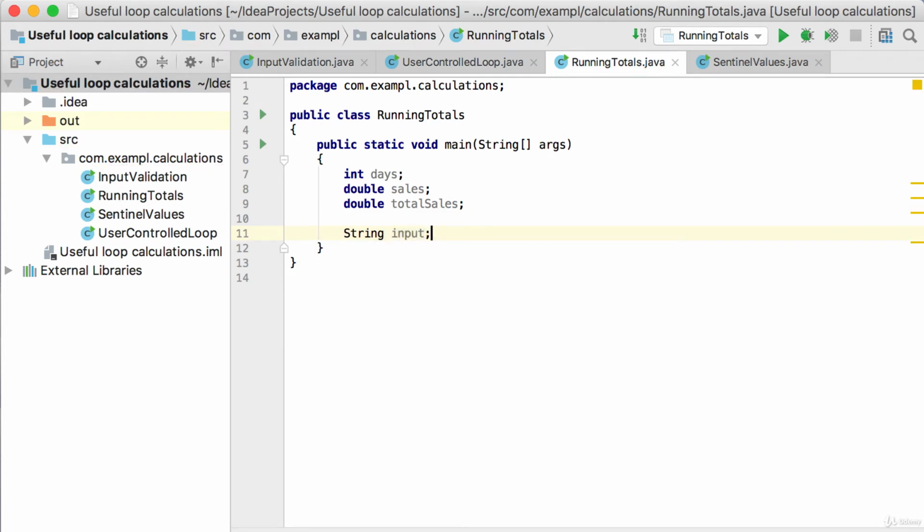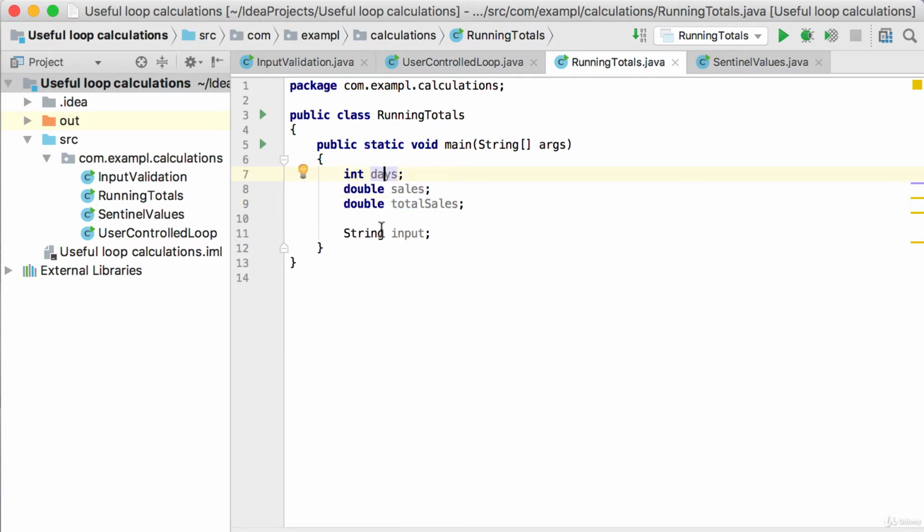So basically what I want to do in this example is to ask the user, first off, for how many days do you have sale figures, or for how many days should we get sales from you? And then the user will say, let's say 5 days, and we will save that value into days. And then we're going to ask him, for day 1, give me the sales. And then I'm going to save day 1's sale into sales. And then after he's given me the sale, I will add that sale to total sales. And then I ask him again.